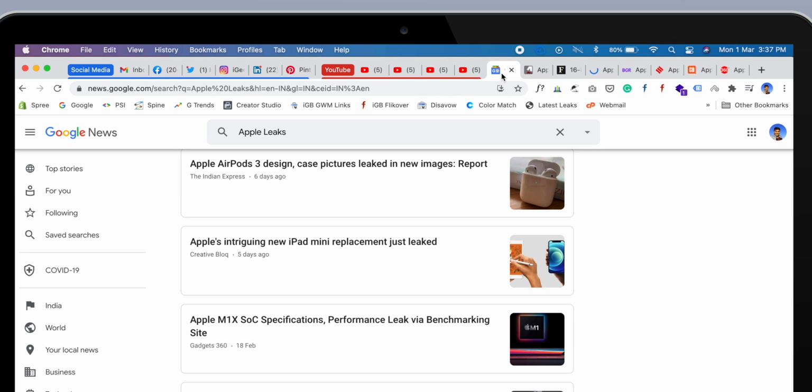So now I have created the 2 groups, but till this moment I can see multiple open tabs. To hide these tabs, just click on the group name. And this will hide all the open tabs under that group name. Let me add the remaining open tabs to my Apple Leaks research.